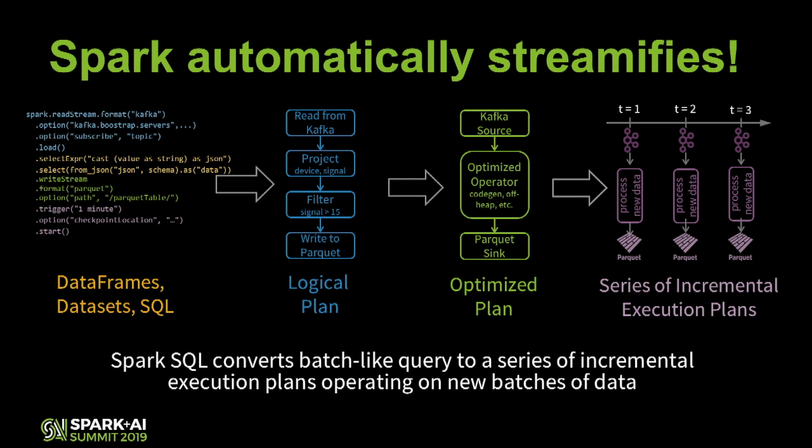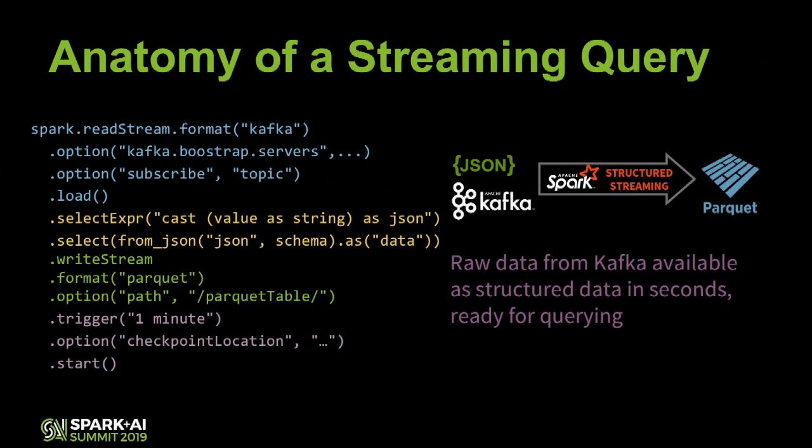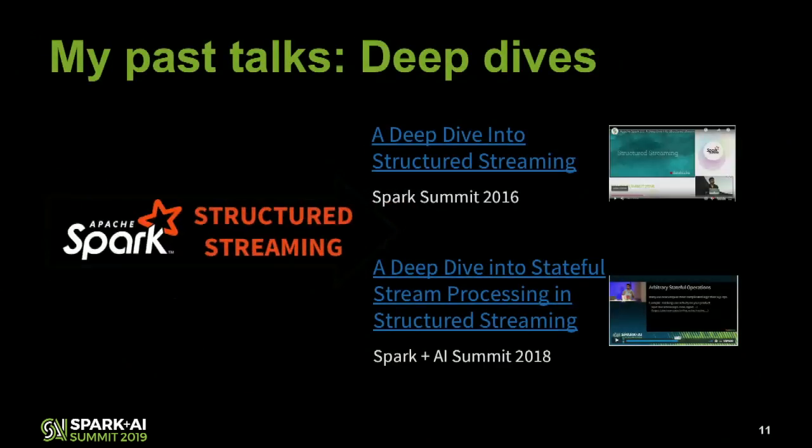Okay, moving on. Okay, so with this query, as this query is running, your data from Kafka is being written out to Parquet, and it is immediately queryable by interactive queries directly from Spark or any other system that reads Parquet. So this is great. This is what a typical structured streaming ETL query looks like.